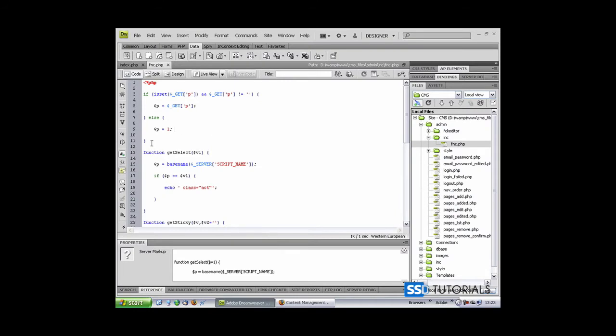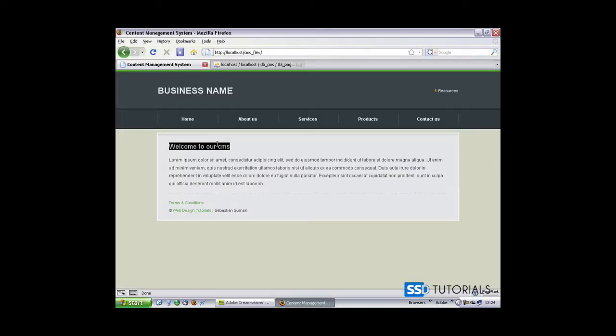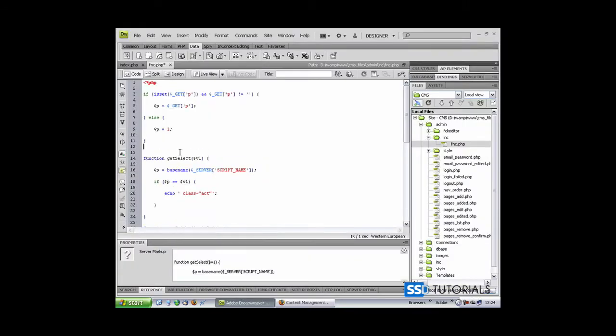That's fine. Another thing, we also have navigation on the front end, and we want to make it active when we are on a specific page. So we need to create another function, like get select. However, this time we won't be using the page name as such. We will actually be using the value from the parameter. So we need to create a new function, function get select front, and we're going to be passing one parameter through this function as well.